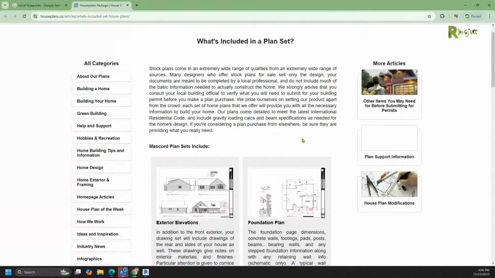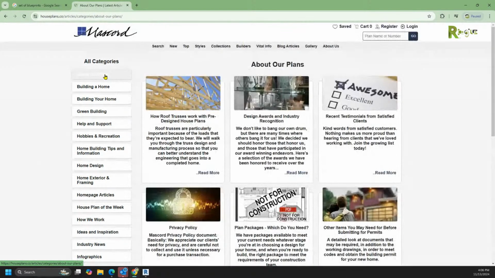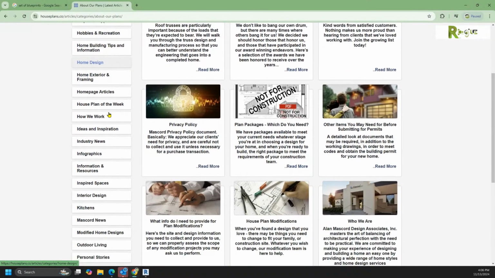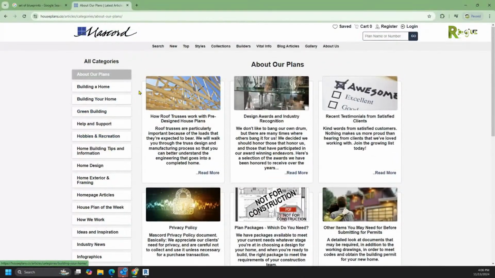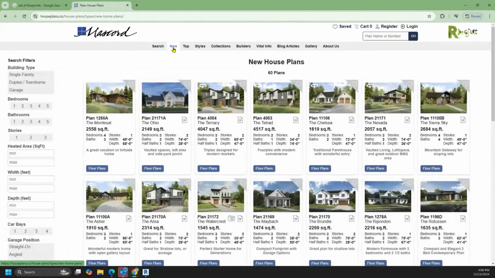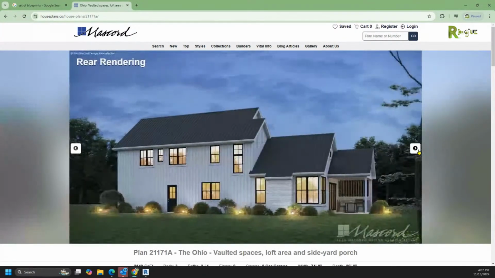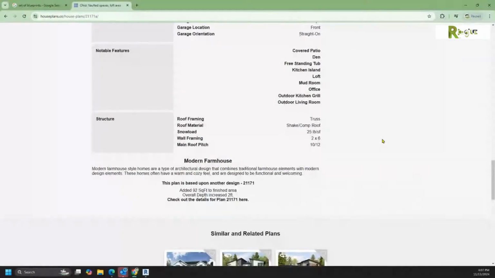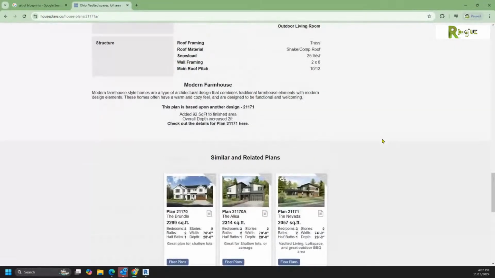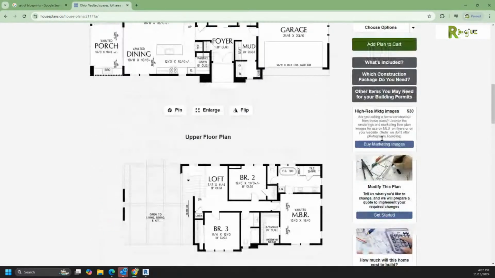Now, how does this compare to our plans? Trying to see somewhere. Somewhere they probably have. There you go. I'll bet you any one of these houses, if you go to that, it's going to show you the house, the plan, the upper plan. And what they're not giving you is those elevations. They're not giving you those sections.